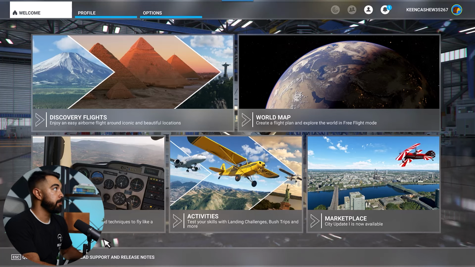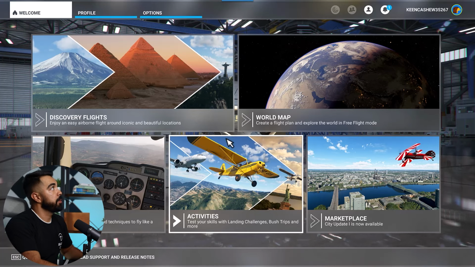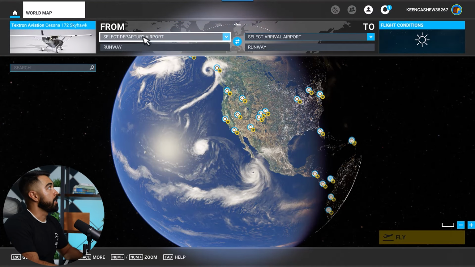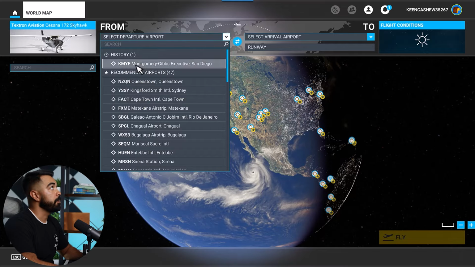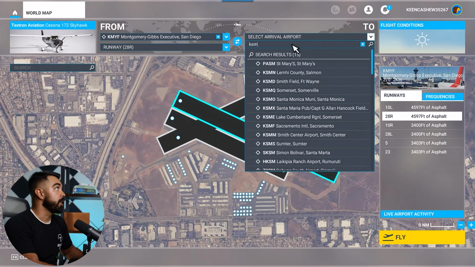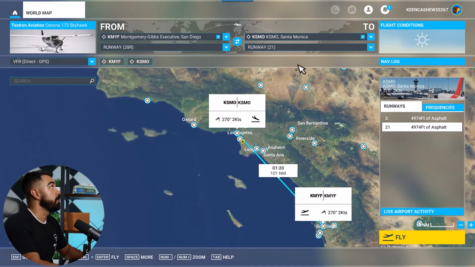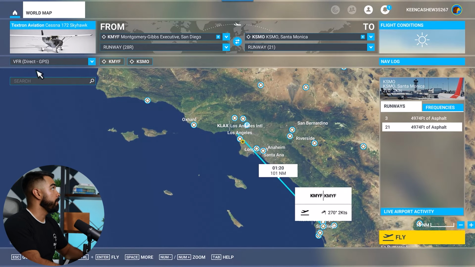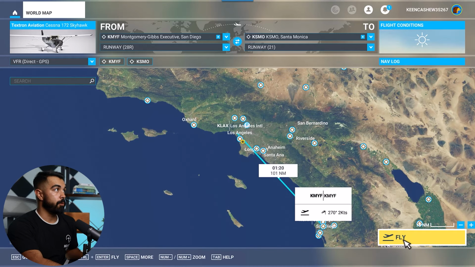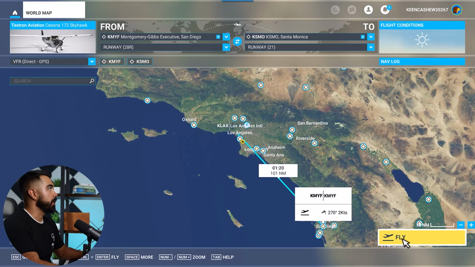And now we're back to the main page and we'll scroll over to World Map. So World Map is where you can create your own flight plans. So customize your A to B. You can select your departure airport. I'll go ahead and click on this and I'll click on Montgomery Field, KMYF. And let's say I want to go to, I don't know, Santa Monica. So I'll just go to Santa Monica. And then you can add more waypoints over here with the search bar. In the navlog section, you can change your altitude. You can click on fly when you're ready to go fly. We'll do that in a second. I'm just going to click escape.